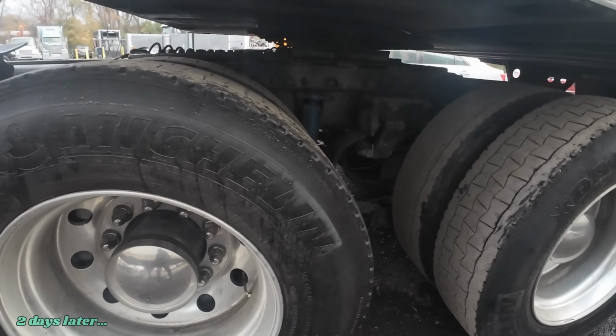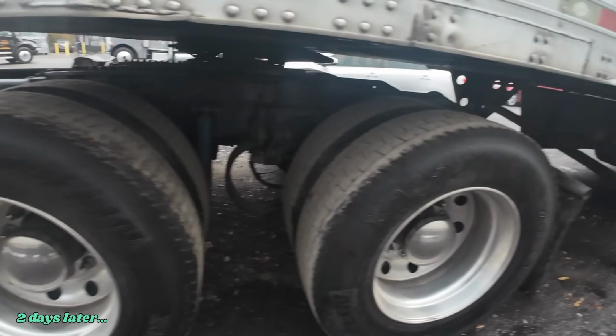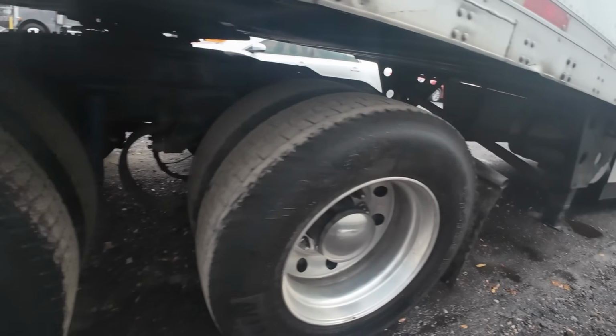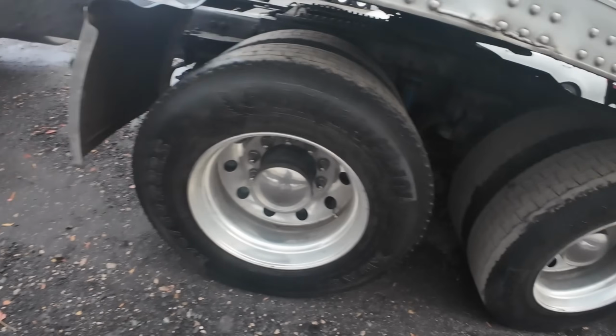Michelin, we've had a good run. I got a little over 3 years out of these tires, but it's time to go get some new rubbers. Let's go, y'all.